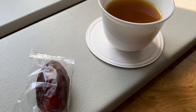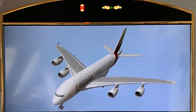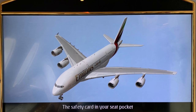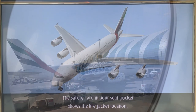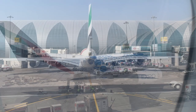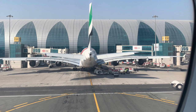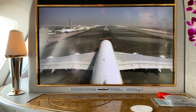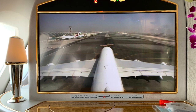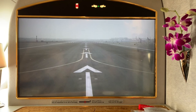As the boarding activities continue, a traditional welcome of Arabic coffee and dates is offered. The safety video is screened in both English and Arabic on the large TV, and as we push back and prepare for departure I enjoy the views of the large A380 aircraft. After a few minutes of fumbling with the IFE system, I'm able to get one of the three exterior cameras to display on my personal monitor. I'm impressed by the clarity of the picture — it's a great way to watch the takeoff.